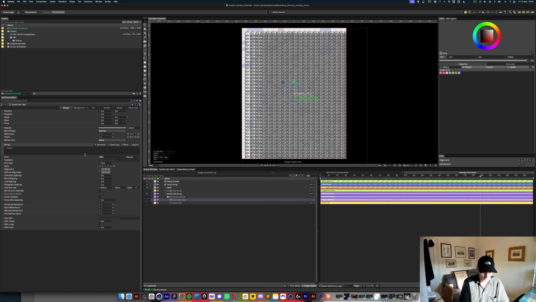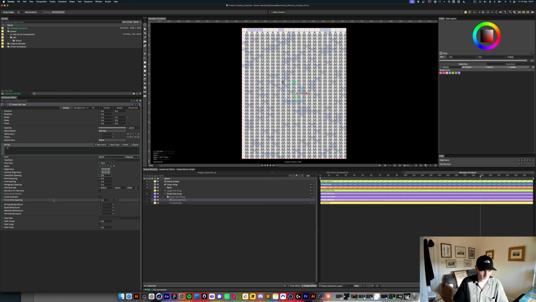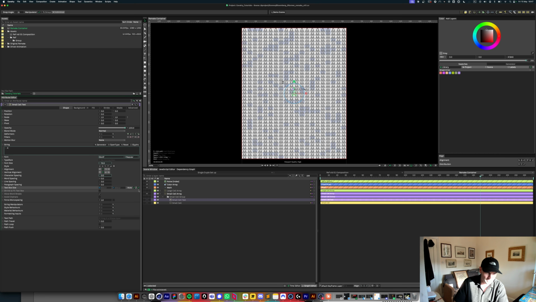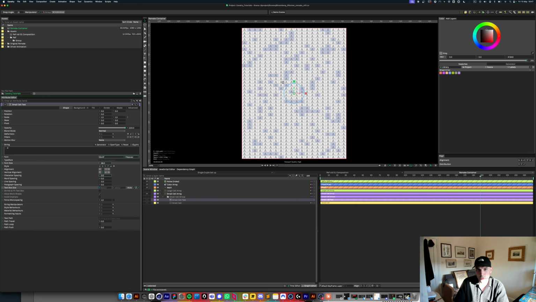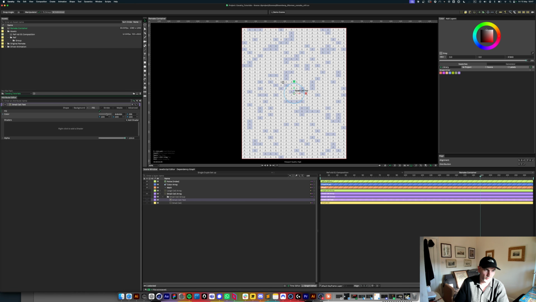There we go. I think I used Bitter for this, so we'll continue with that, and we don't need anything. In fact, I'll just put a single character in there for now so we can see what's actually happening. And we want to have everything kind of centralized, so go middle, turn on auto here. The text box size is irrelevant for what we're doing, so we'll just make it automatic. And then shrink it down here so it's kind of sitting within the boundaries, and let's just make it black.